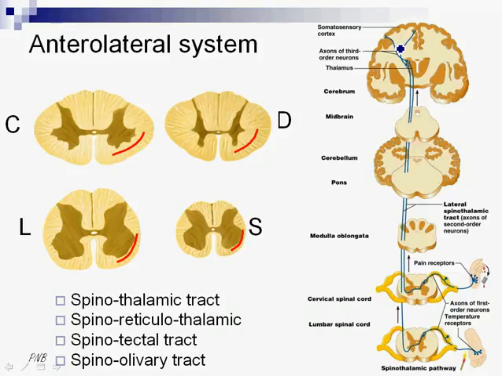Now, the spino-reticular-thalamic tract, this can also be called the paleo-spinothalamic tract because it is considered more ancient in its evolution, I suppose. And this tract is the same as the spinothalamic tract, but it introduces itself into the reticular formation in the brainstem, where it will have one or several synapses, and then continue ascending to the thalamus, and again to the cortex.